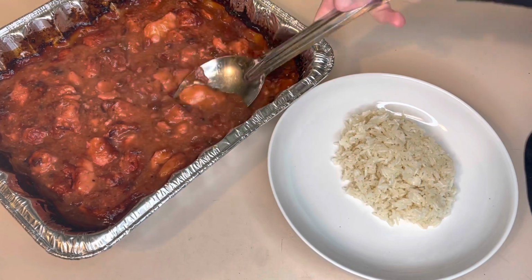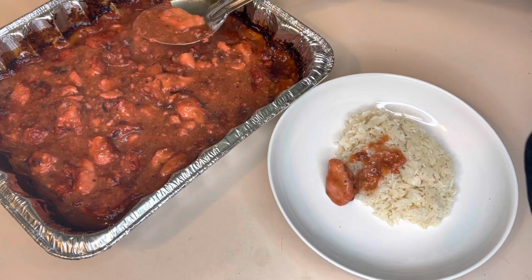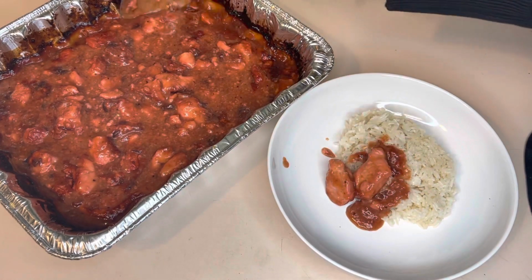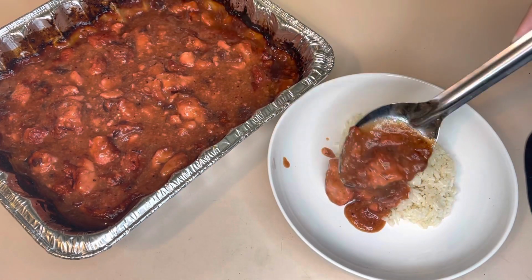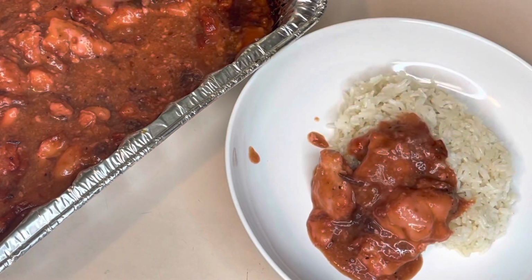I actually learned how to make this way back in high school from a lady at my church. She would do the meals on Wednesday night at our church, and this was one of my favorite ones that she would make. So yeah, I hope you guys enjoyed this recipe.